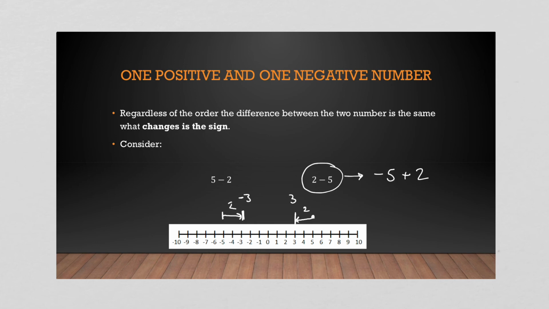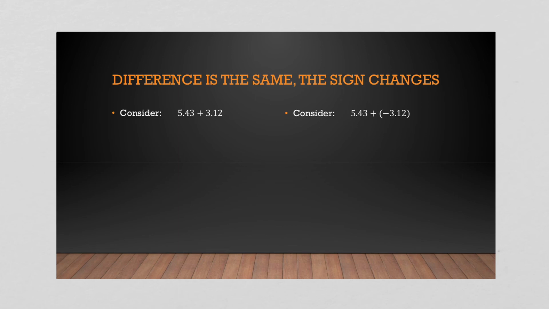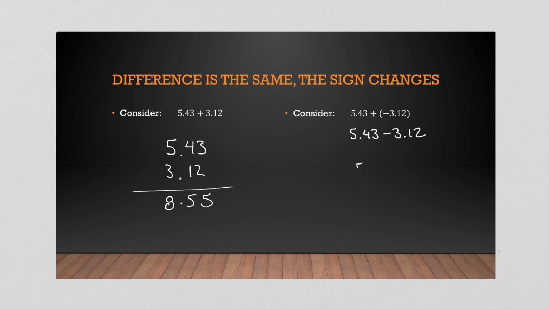So look at that in play here. If I have 5.43 plus 3.12, when we add decimals, we have to line up the decimal points. This is just a classic addition statement. So we'll set it up and we'll just add it up. 5, 5, 8. This, adding us a negative, is just subtraction. So again, we can set this up as a subtraction statement. And then we subtract 3 minus 2, 4 minus 1, 5 minus 3. Those are easy if we look at them as lining up our decimals properly.